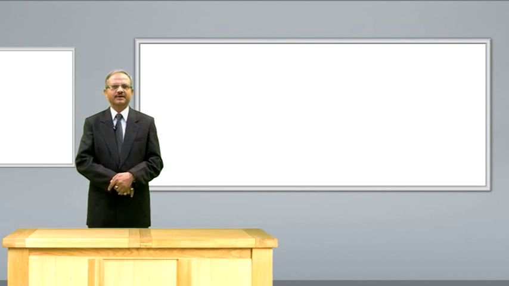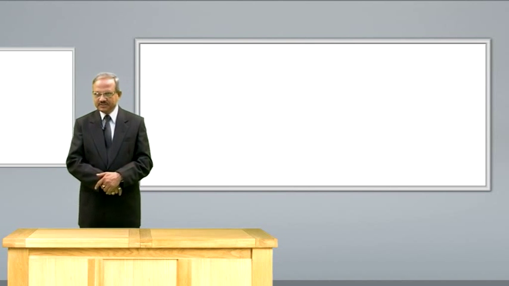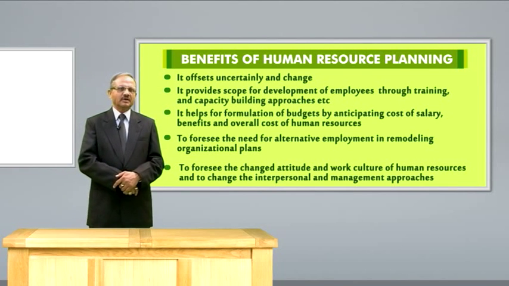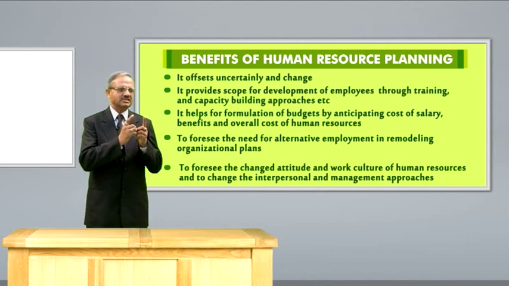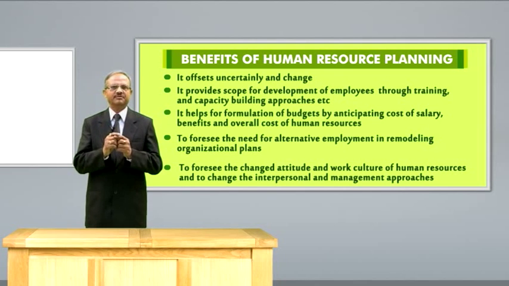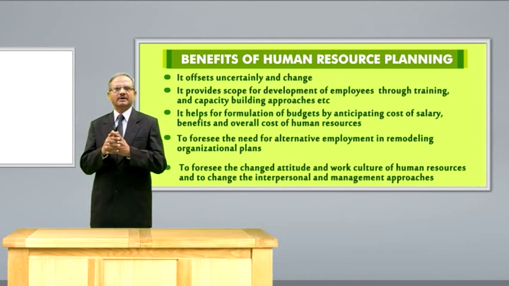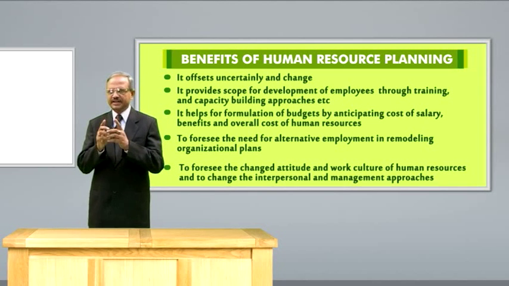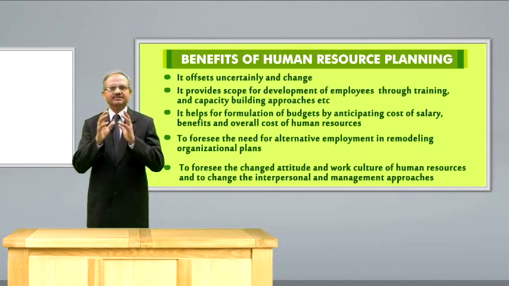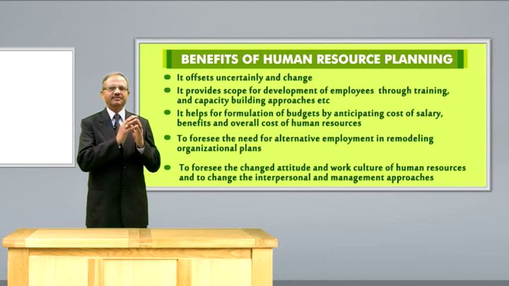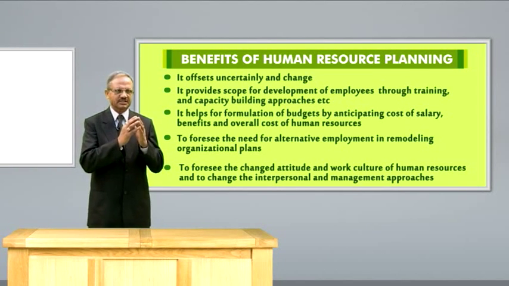here while planning. If you look at the benefits of human resource planning, if there are any uncertainties likely to arise in an organization, that can be offset or overcome. This is one benefit. The second benefit is that it provides scope for developing the employees through training and appropriate capacity building activities. The third benefit is that it helps for formulation of budget requirement of an organization.